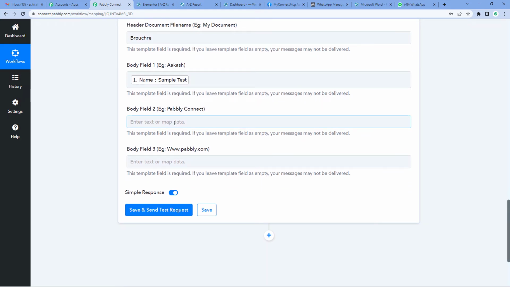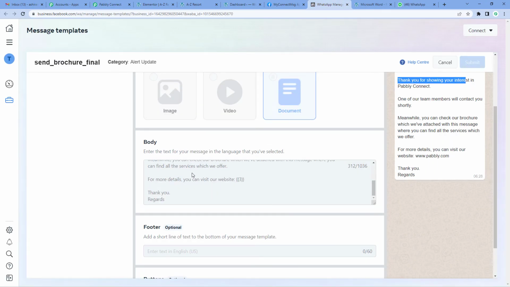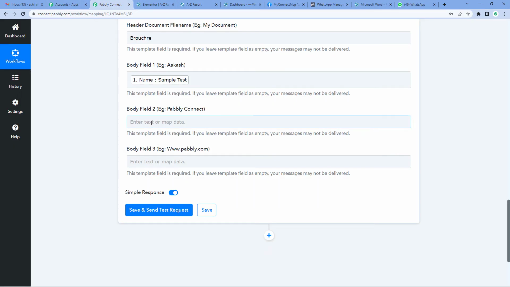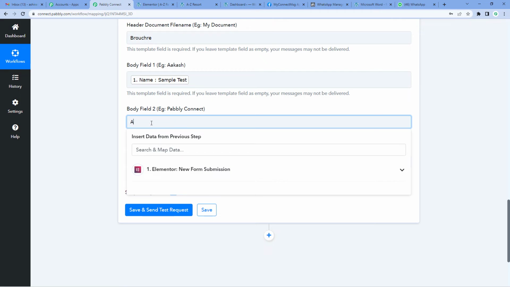Now let us go to the body field too and see what it is. Let us go back to template message here. Okay. So thank you for showing your interest in this. So we will basically write our business name, which is A to Z Resort. Okay.